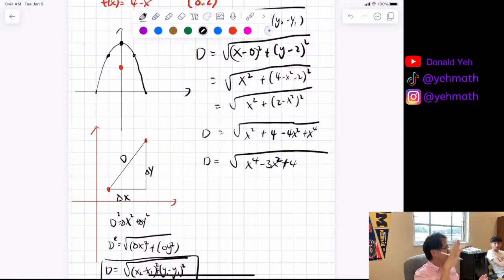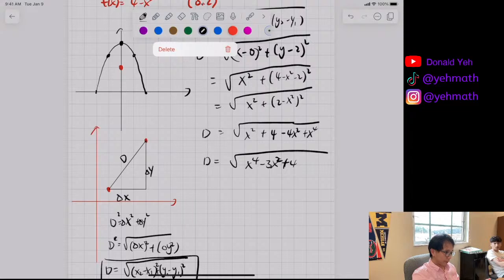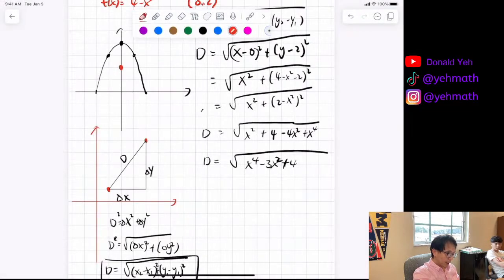Now this part is kind of confusing for a lot of students. There's a shortcut. I'm going to teach you the shortcut. The shortcut is you don't want to take a derivative with the square root, because technically you're trying to optimize this whole thing anyway. If you do take a derivative with the chain rule, yeah, you're going to get the same answer, but I'm going to show you actually you don't need to do that. You can just take into account this part, because whether this value is big or small depends on the things inside the square root. So can I just take the derivative of the inside rather than the derivative of the whole thing?